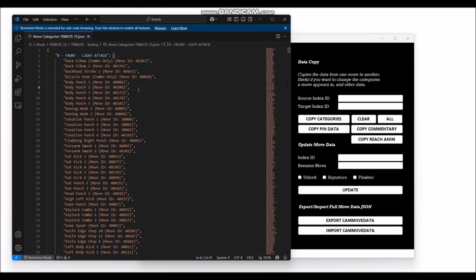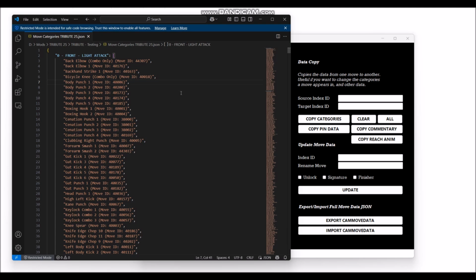This is basically a list of all the categories in the game, as well as all the vanilla moves that can be assigned to those categories by default. It's a JSON file, but Tribute doesn't actually read it. It's just for your reference.